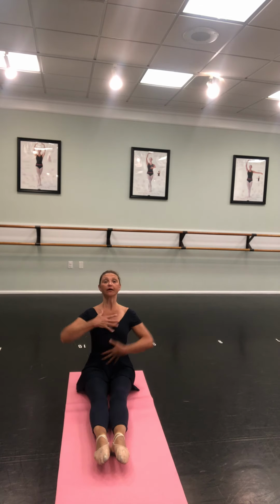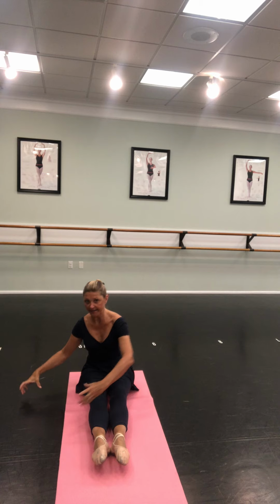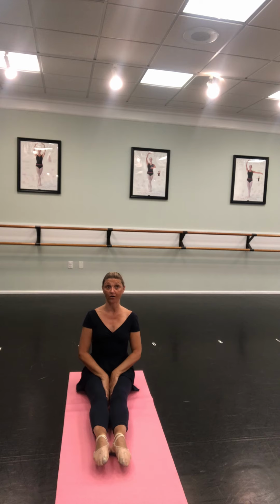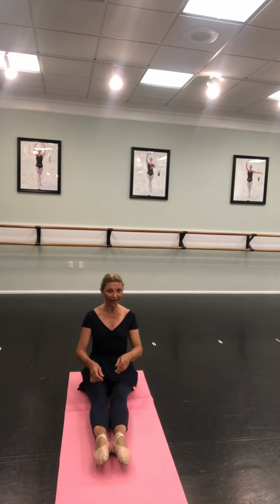Okay, everybody sit up tall like you have your crown on. Let's go ahead and put our crown on. That's a great idea. Grab your imaginary crown, put it on. You know what? Today my crown is silver and diamonds and pearls and seashells. That would be so pretty.